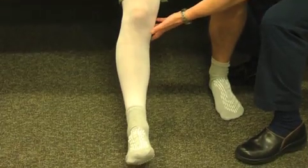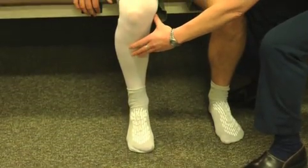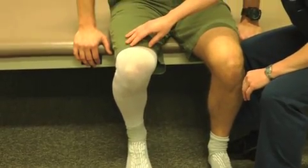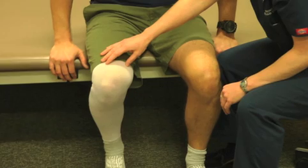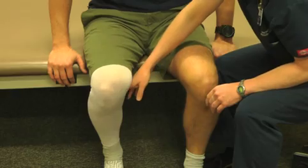Again, use the muscles behind your knee to bend your knee, sliding your foot back underneath you. Go as far back as you comfortably can. Hold that stretch for 30 seconds. And relax.